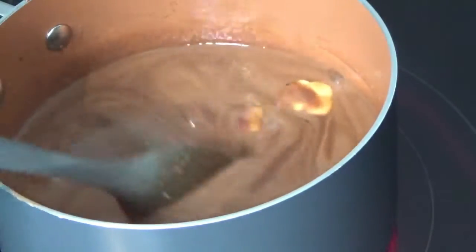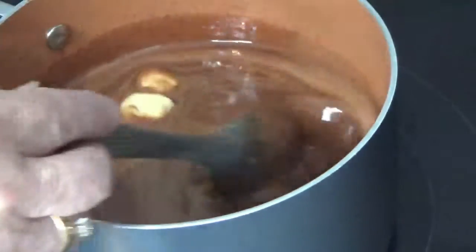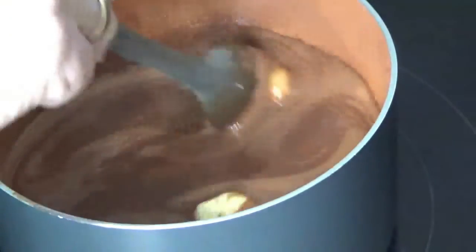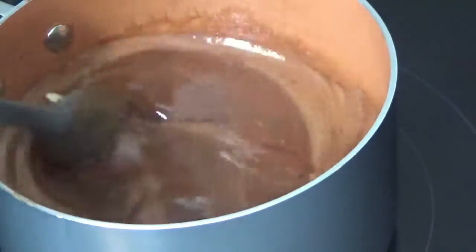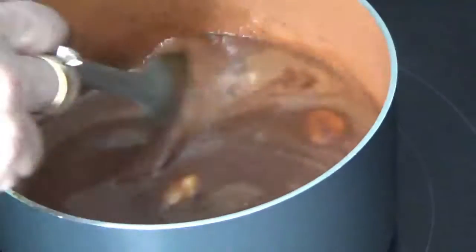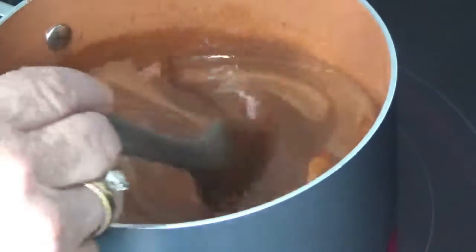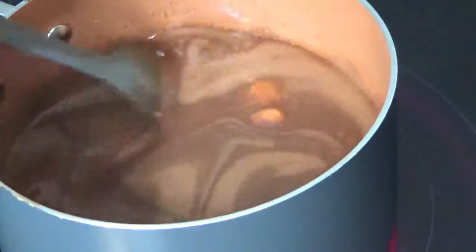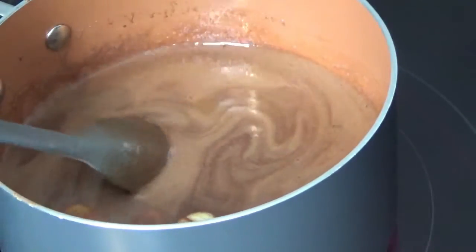Seems like some things turn out good and some things, well, next time I think I'm going to do something a little different. As you can see, the butter is beginning to melt. And no, I'm not going to stick my finger in there to see if it's warm. We're just going to wait until it gets the consistency that you want in your pie. You want it stiff enough so that when you pour it in your pie shell and put the meringue on it, when you slice it, you've got a slice of pie and not a slice of chocolate pudding.